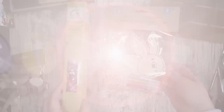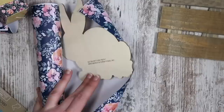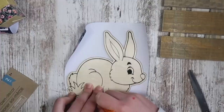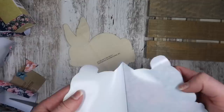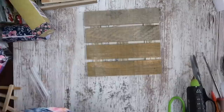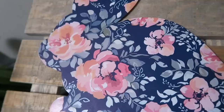Here's a fun vinyl hack using Dollar Tree vinyl that doesn't require a Cricut. I took a floral vinyl and one of these bunny wood cutouts — you could use any cutout: egg, bunny, chick, whatever. Cut it down to size, trace it, and when tracing on the back of the vinyl, make sure the side you want to stick down is facing down or your design will be backwards. Cut it out and peel it off just like a sticker. Dollar Tree vinyl is pretty forgiving so you can reposition it. I thought this turned out beautiful — understated with the bunny, but the floral pieces really shine in pink and navy.